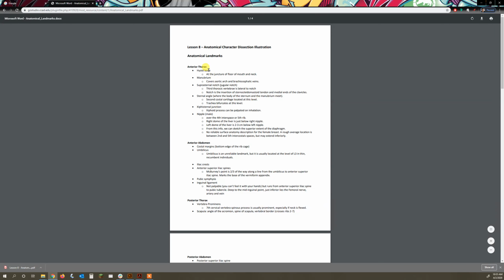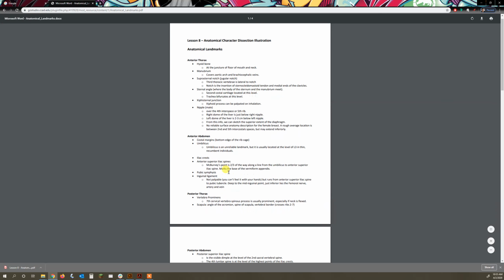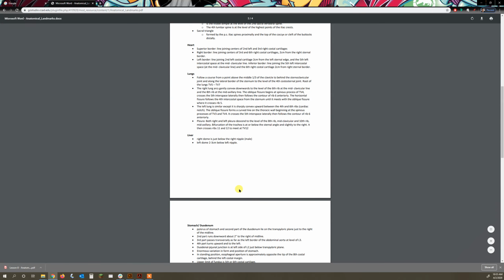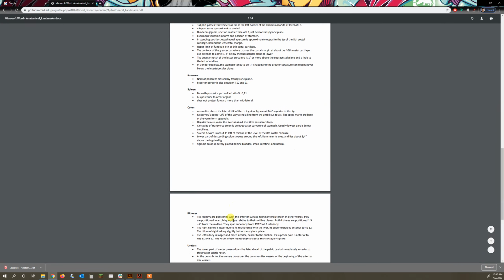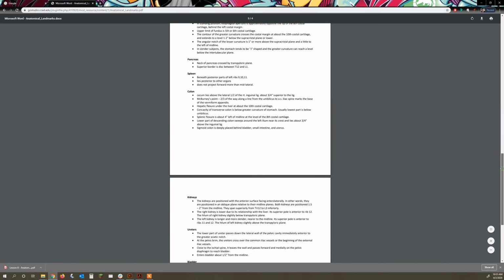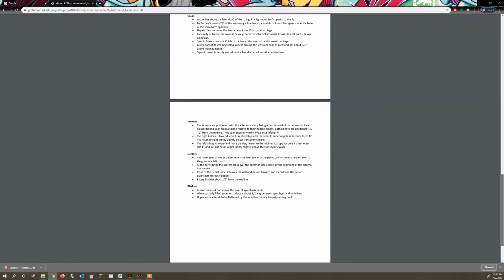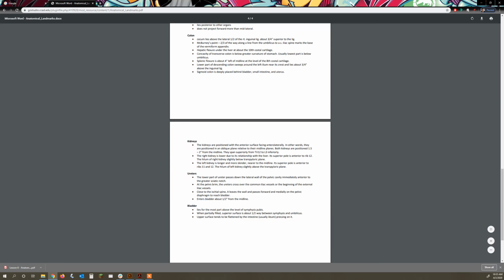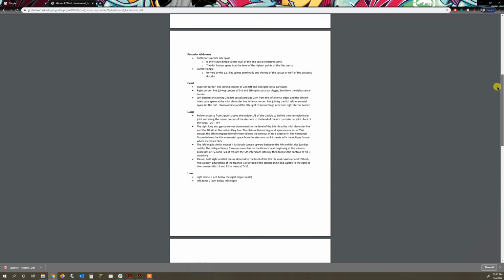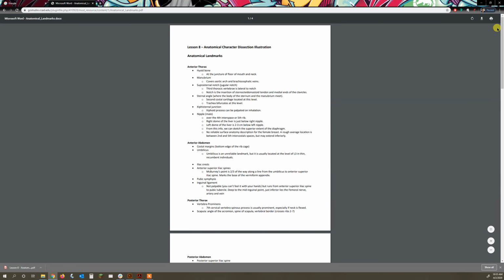Anatomical landmarks. This paper just talks about all the different landmarks. So the heart, where do you find the heart? The lungs, where do you find the lungs? The liver, stomach, pancreas. A friend of mine who's a medical illustrator and an anatomy instructor at UIC put this together when she was teaching anatomy. This tells you where everything is in the body in simple terms. So you can go through here, use this paper to make sure that you get your anatomy in the right spots. It's going to be really, really helpful to you.